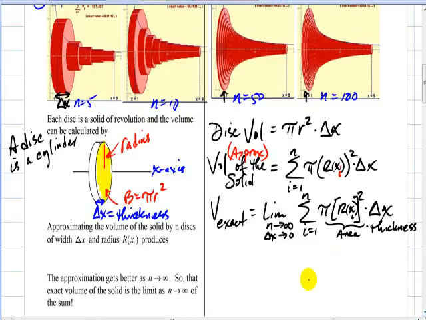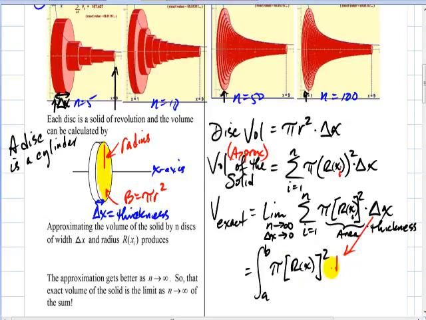Well, in reality, that right there is equal to the integral from a to b now, given the bounds. Let's say a here to b here, whatever the bounds of the situation are. You have to take a look at the situation at hand. So the integral of pi times the radius as a function of x, squared, and again the delta x becomes the dx in the integral. So this represents your thickness. And this right here is your base area.